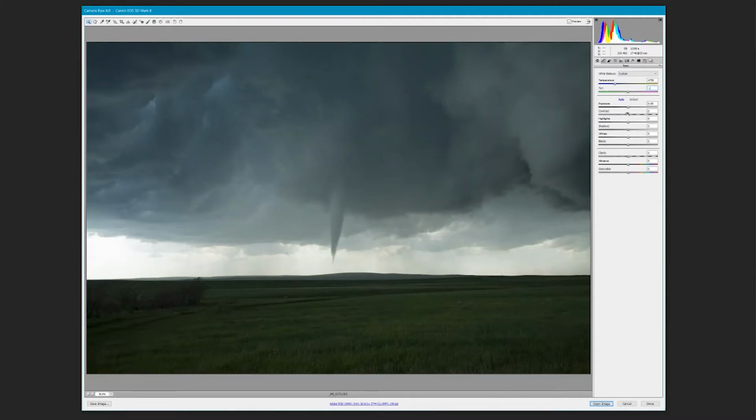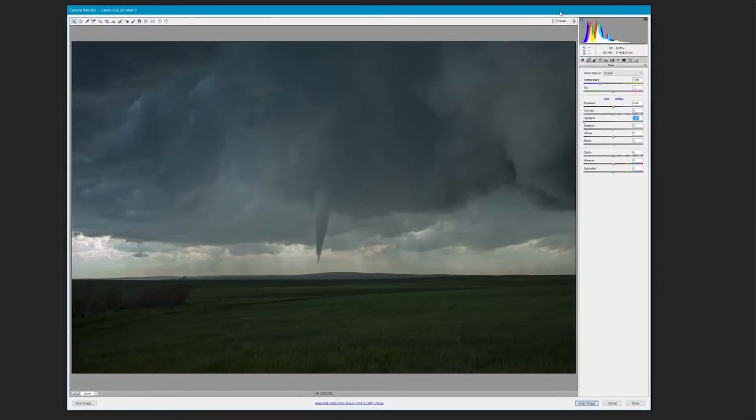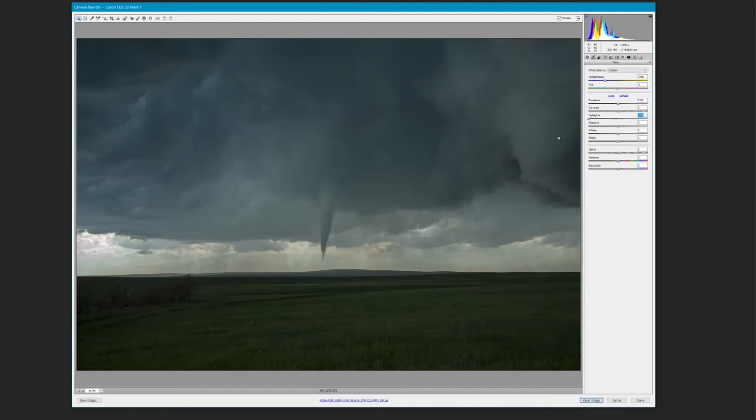Okay, exposure. I'll come to that in a second. I don't really need to adjust that because I'll probably just do that once we've opened this image completely. But we'll go to highlights, and so you can see this area is quite blown out. So if we grab the highlights, if you go up, it's going to really blow out. If you bring it down, you've pretty much saved it. So that's the really nice detail sort of thing you can get with your raw images. Like if it's a little bit blown out, even if it's quite blown out, sometimes you can save it. It depends on, well, I've noticed from the direction of the sun and all sorts of things like that.